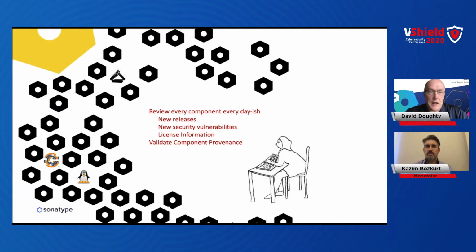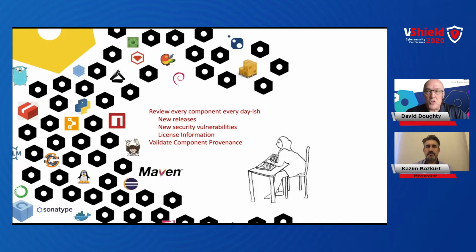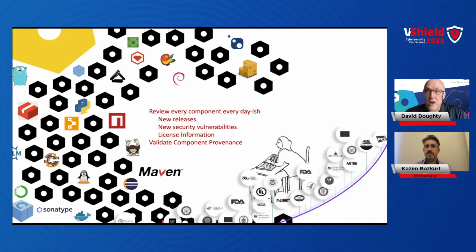However, over the last 20 or so years, the volume of components, new components, updates to existing components, different ecosystems, new ecosystems as we progress from just Maven or C or C++ through to Go and the like, makes it much harder for an individual or even an organization to track all of this change, to understand what new versions exist and what security vulnerabilities exist. And that's coupled with regulatory requirements.